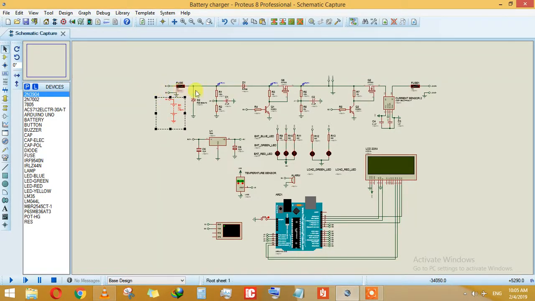And this battery voltage is basically constant here, it's a clamp on the output voltage. Suppose you are getting 12 volts from your solar, and if it moves up and goes to 13, 14, then it will just cut them at 12. Then this is the circuit which is giving a signal to the Arduino on how much voltage is coming, and then this diode is for forward bias and stopping reverse bias.